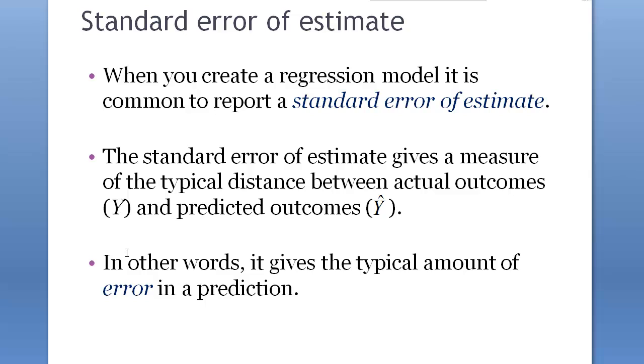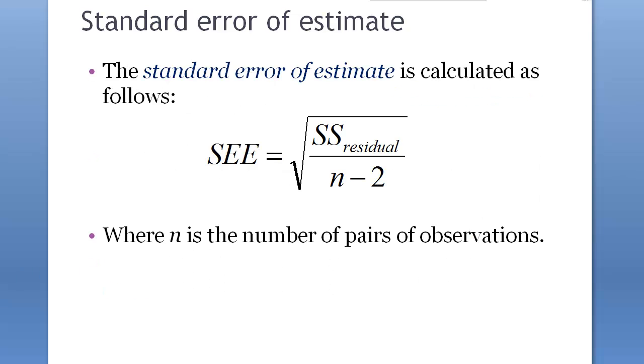Prediction and the actual outcome are usually different, and so there are differences between those two values. For each x value there's a y value, and there are differences, and the typical, so in other words, it's just the average of those differences. That's the standard error of estimate. Let's take a look at this.